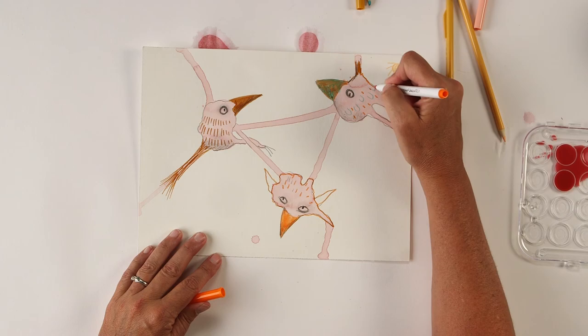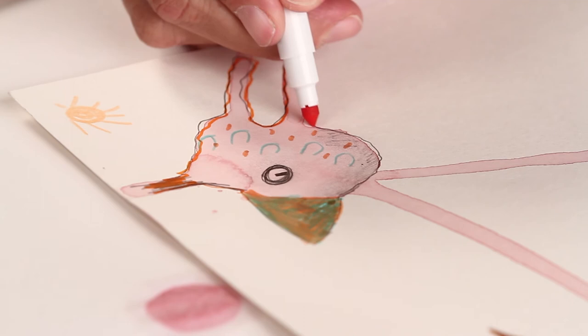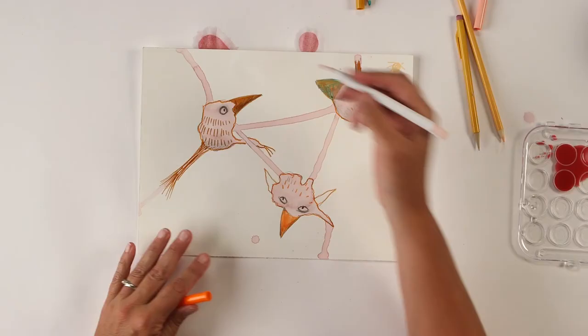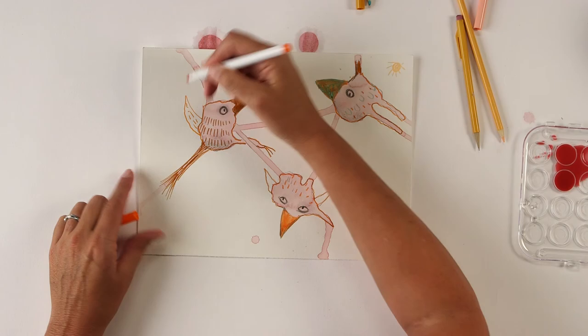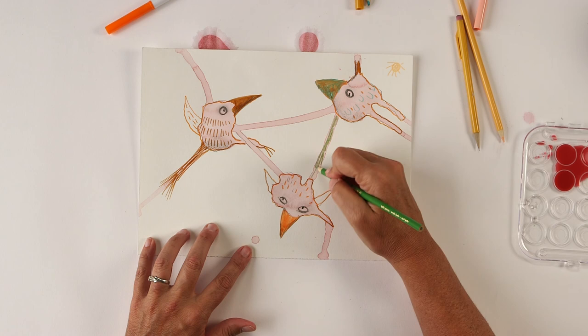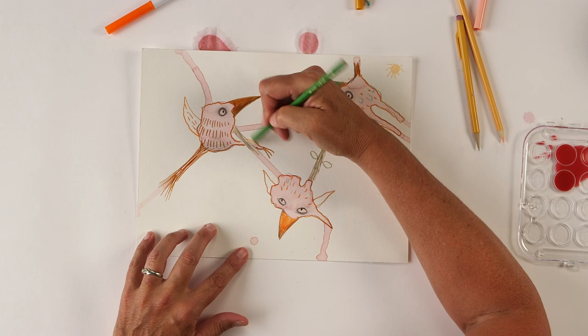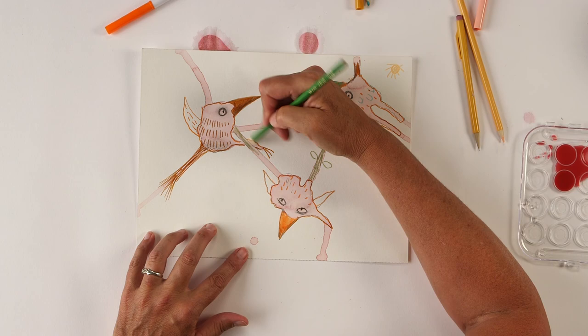If you like it with just the pencil, go ahead and stop. If not, keep going with markers. I think this one needed a little bit more color. Don't forget that you can add something like a wing way out there, and also you can color the trees and branches green or brown, and add leaves if you want — this is your drawing, so have fun. Remember, there's no wrong way to make these birds. If you get the shading wrong or think you put it in the wrong place, don't worry — that's probably just where there's a dark mark on the bird's feathers. I can't wait to see what you do. Thank you so much!